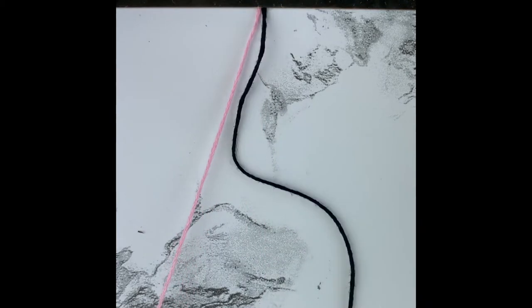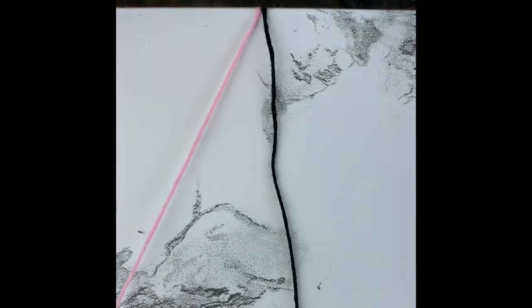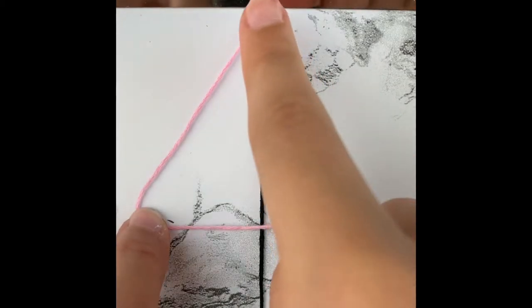Hi guys, today I'm going to be showing you how to do the forwards backwards knot. This is one of the basic knots that you will use a lot when you're making bracelets. So, you take your strings and you make a forwards four.